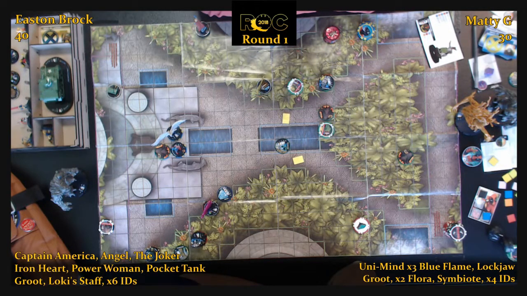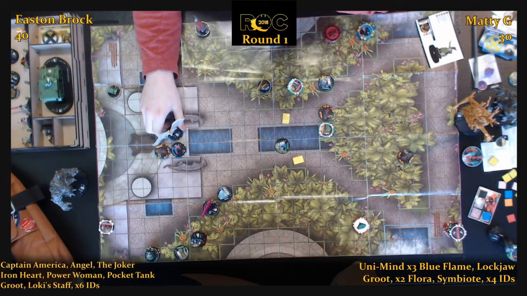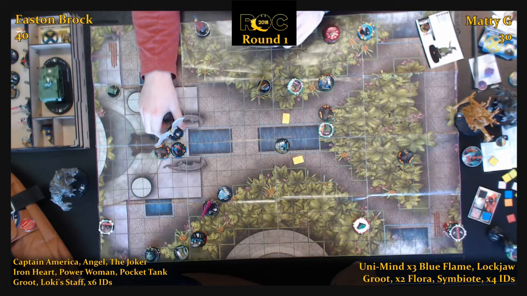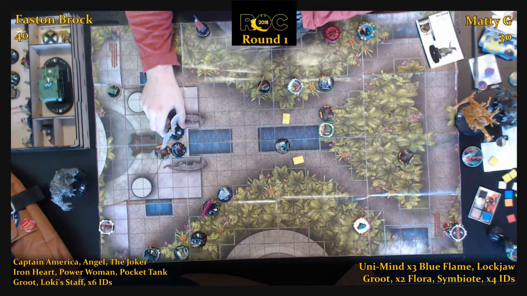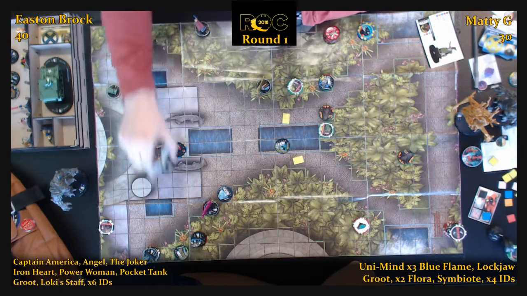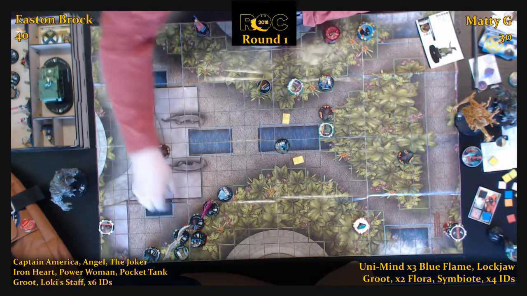So he does have the free turn now, since he couldn't get the attack off this turn anyway, to sidestep in next turn and make his flurry. On top of that, he does still have the ability now, since he has 2 attacks on it, if he has to finish him off, he can call in the Wolverine to potentially finish with 3 attacks on Unimind. You need 2 of them to hit. So yeah, Easton's got to really think about how his next turn is going to go.